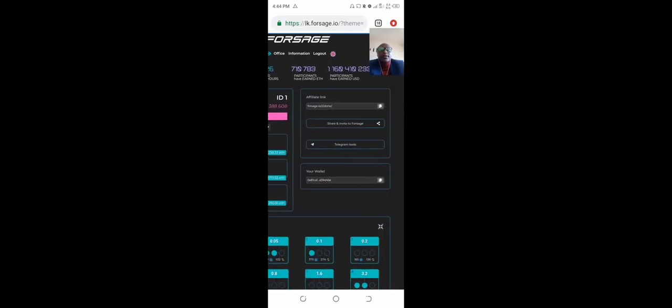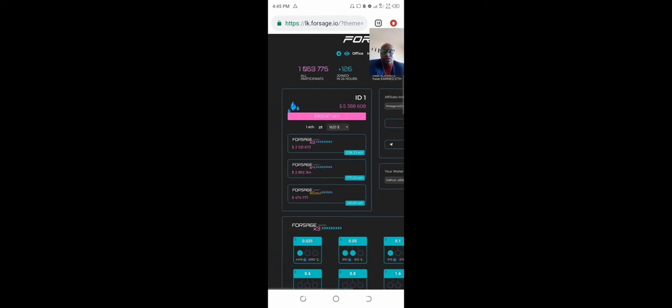So to get started over here, you have to get this link. This is the link that you can use to register on this platform, but you have to purchase some Ethereum so that it enables you to purchase the slots. You cannot purchase them in terms of dollars or any other currency. So you have to convert your money into cryptocurrencies, first of all into Ethereum, so that you can invest and activate the slots.